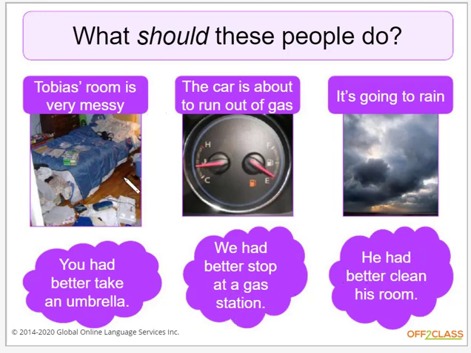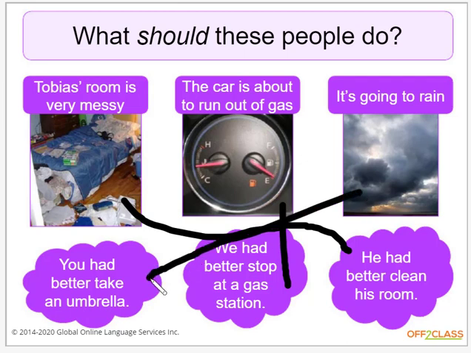So Tobias's room is very messy. What's the correct answer here? You had better take an umbrella, we had better stop at a gas station, or he had better clean his room. It's he had better clean his room. Right, good one. So the car is about to run out of gas. Is that you had better take an umbrella, or we had better stop at a gas station? Right, it's a gas station. It's going to rain. We had better take an umbrella.